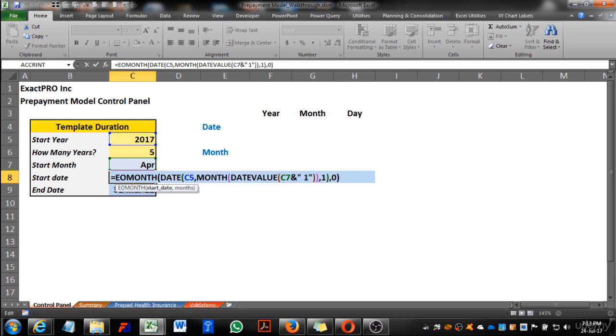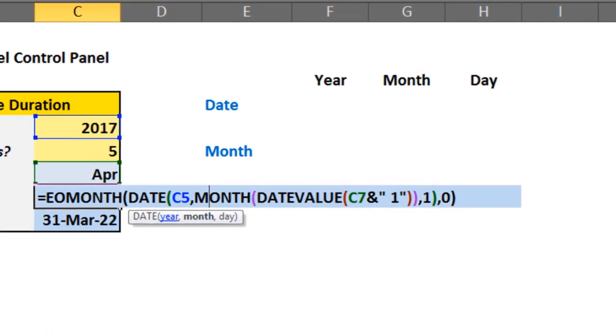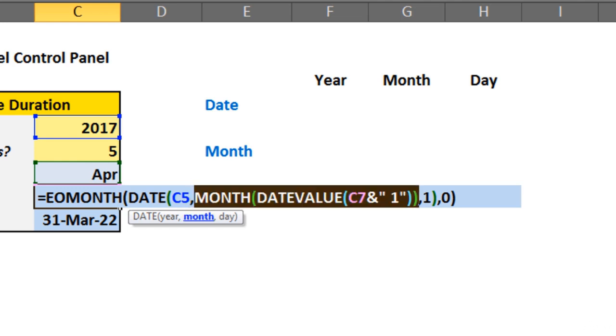Now we do have a year and month, so we can use a formula called the DATE formula. For the DATE formula you require 3 arguments, which are year, month and day. We do have a year as a number in cell C5, but we don't have the month and day readily available to use in this formula. So we'll require another formula called MONTH, for the month number calculation.